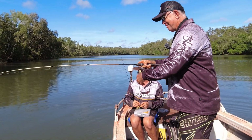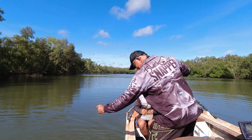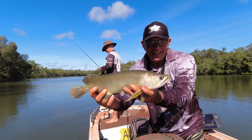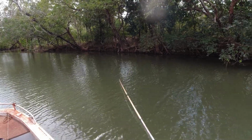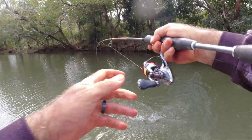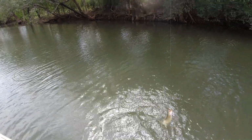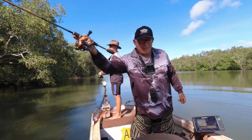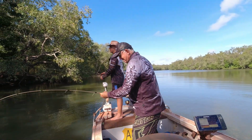That's our first toga of the day. First toga for the day. Only a little fella. But geez, they're a good sport fish. Yep, toga. Another one. Ooh, yeah. Toga. Not a little fella, but that's alright.